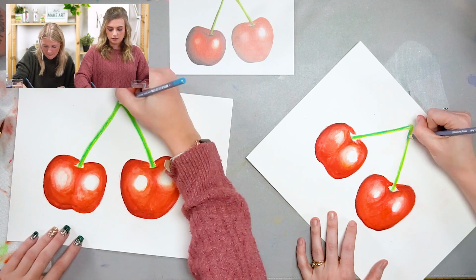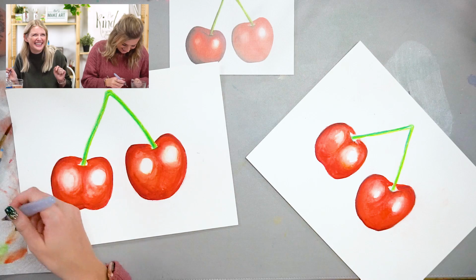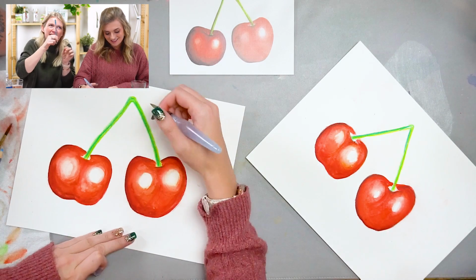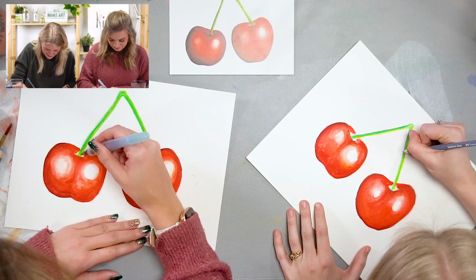I feel like I tend to make my stems very thick. Well, I'm also a thin stem girl. Huh, interesting. That's why when I'm painting florals and my leaves, I like to use my thin lines. I like my thin lines. Personal preference, you guys. All personal preference.